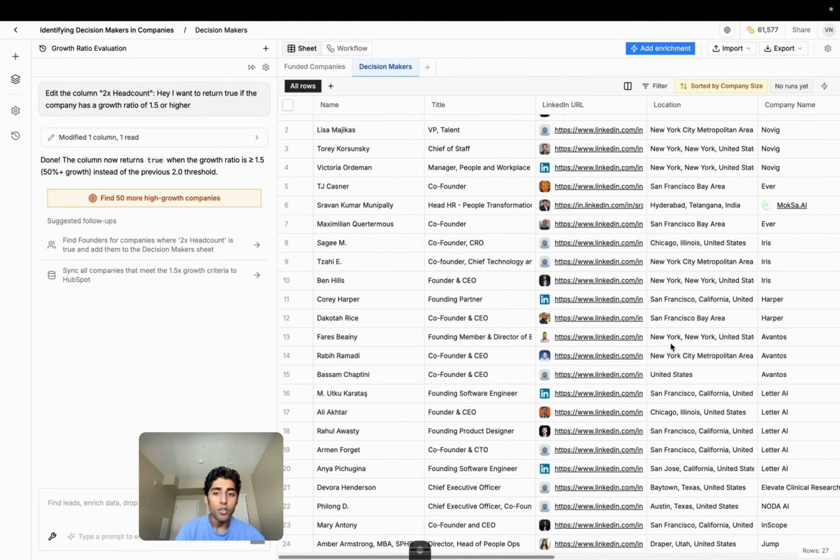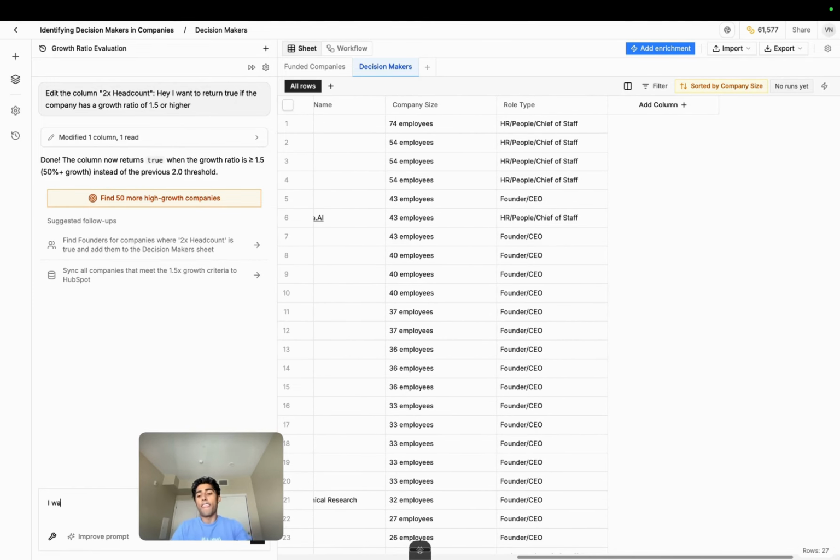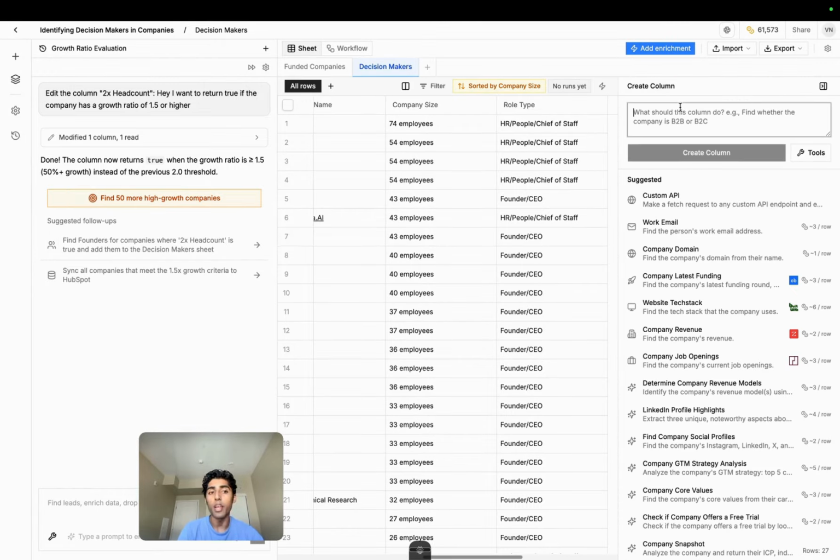So we can take a look here and we see, okay, now we have some great people. I want to find email and phone number. So I can type that in the chat right there, and it'll find email and phone number for all these people. A more manual view, if you want to get it more granular, is we can click add a column on the right here, and we can tell it here if you only want one column, saying I want phone numbers, right? And it'll use any data sources it thinks it needs.